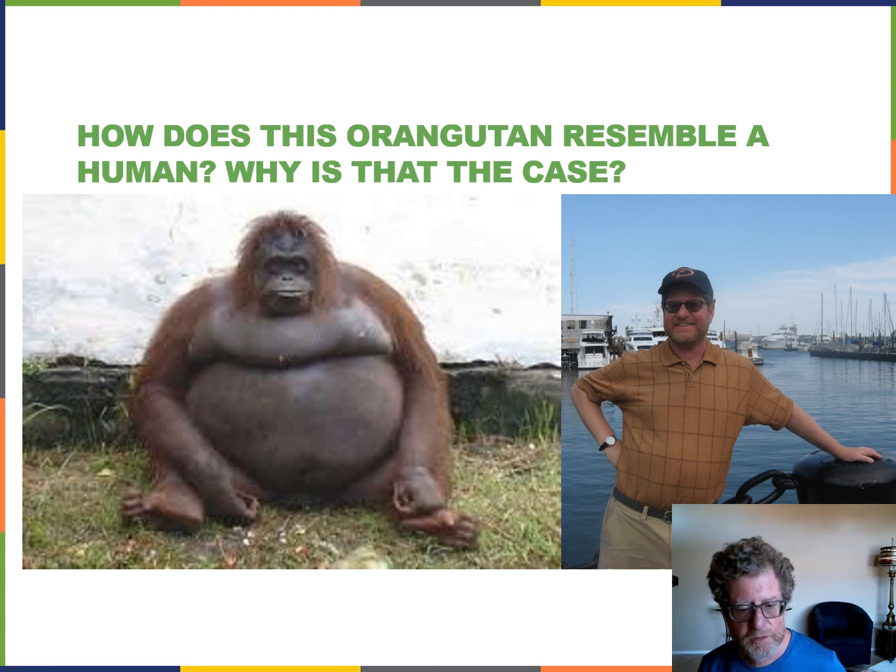Okay, so we both have opposable thumbs. We both have fur on our body. We both happen to have a big belly. You might have been polite enough not to say that out loud, even though you thought it. Okay, so we both have eyes in the front of our heads. Things that are predators tend to have eyes in the front of their heads. Things like cows that are prey tend to have their eyes more on the side of their heads. So there are a lot of characteristics that show we share common ancestry. If you did an MRI or looked at the inside, it would be similar as well. We would share common systems.